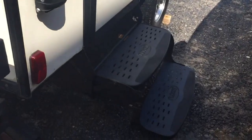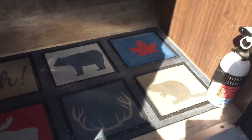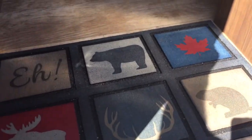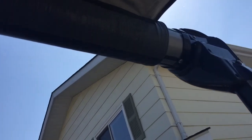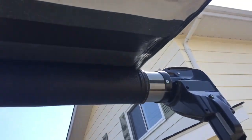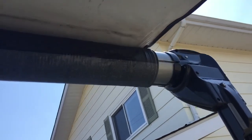You can already tell it's a premium trailer automatically by the dual steps on this little trailer — certainly not to be compared to some of the small trailers out there. There's a nice floor mat as you get in. Let me just show you the awning — as you can see it rolls right out. I apologize for the door closing; I'll pull it back in just to close it up.